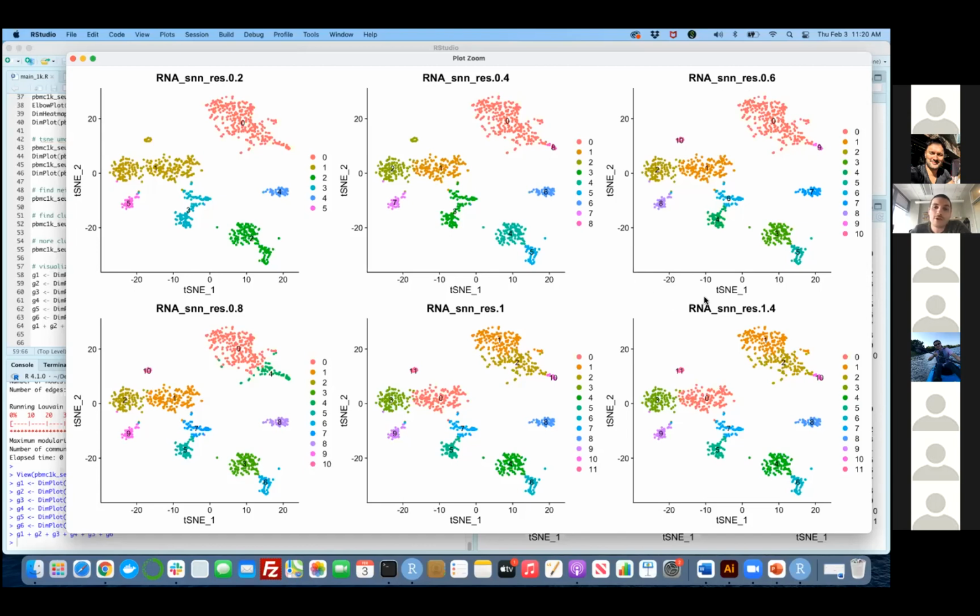There is no correct way of doing this, by the way, Simona. It's again based on your judgment. So we have an indication that it could be 0.6, because that pattern is not really changing much if I keep increasing, right? Here you have two clusters, but this division, which was initially from 0.8, could be arbitrary. I don't really know. So after I analyze 0.6, I can go back and analyze 1 as well, which might be the case.